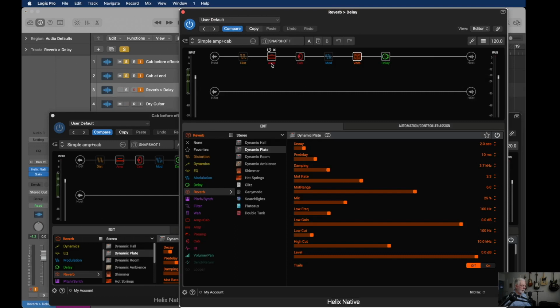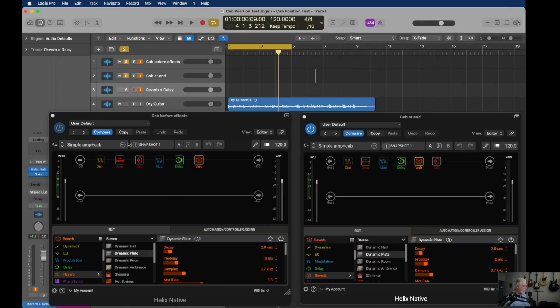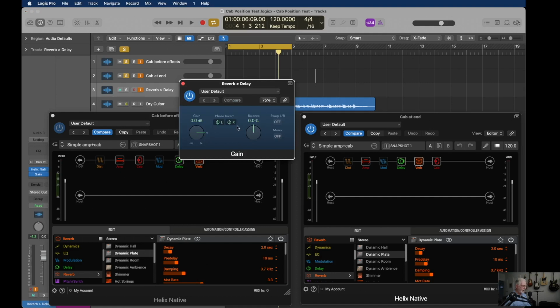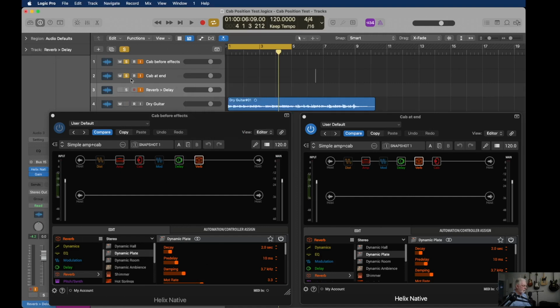And we can see that this track is identical to the other, except we have flipped the reverb into the delay instead of the delay and reverb. So we've just flipped those two blocks around. And we put our gain block again on with it out of phase so that we can do our null test. So let's listen to those two tracks and see if we can hear any difference.